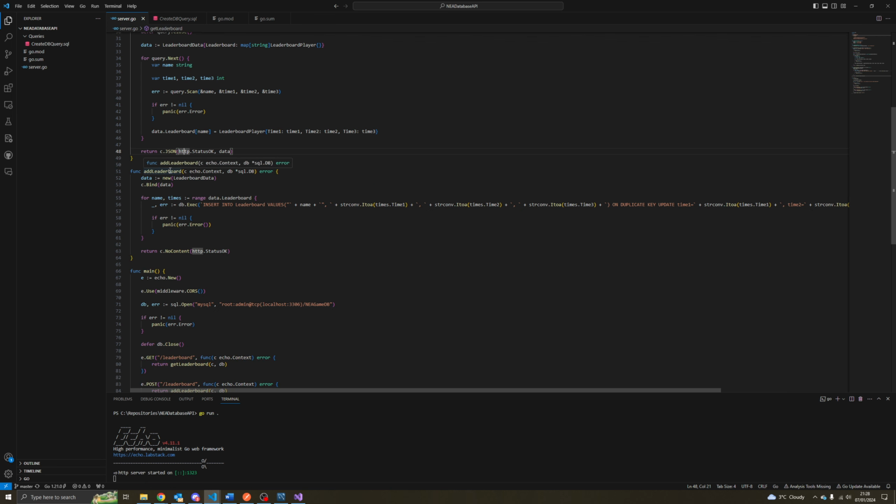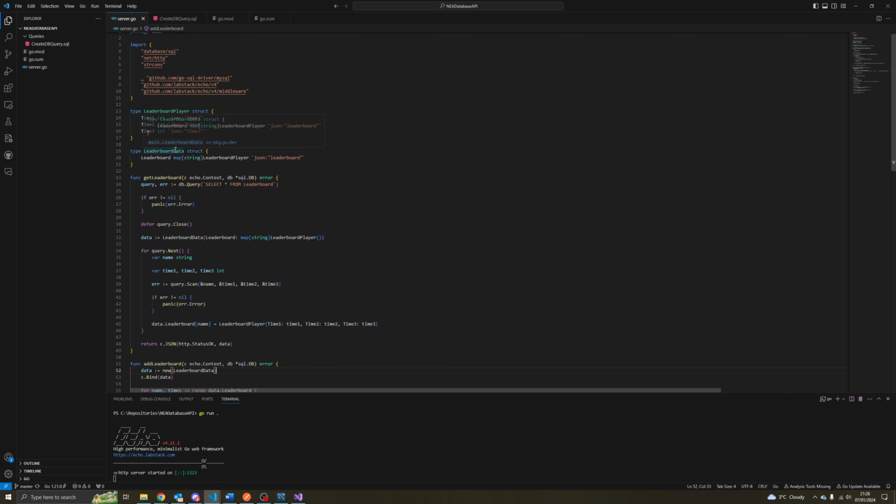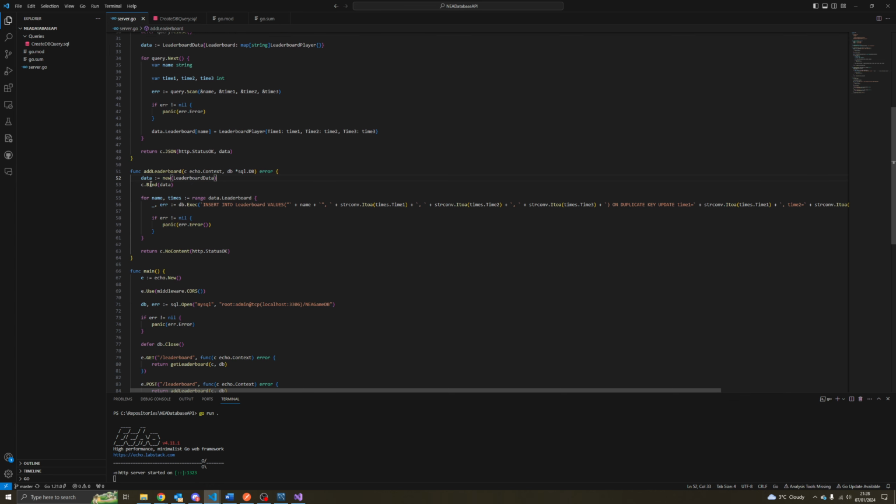The add leaderboard method is used for the post. Here we create our data object, the same object being used here, a leaderboard data object, and then the data passed in is bound to our data object.